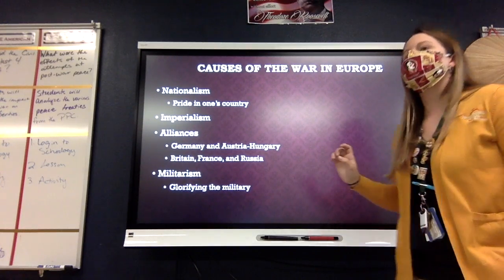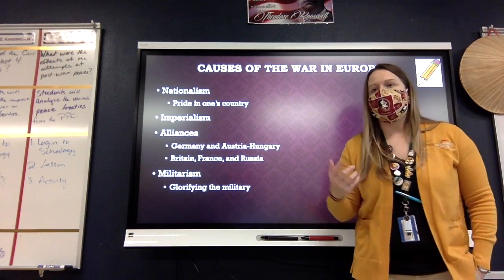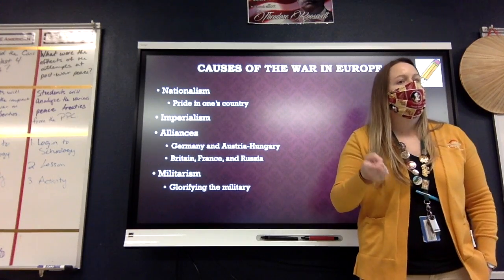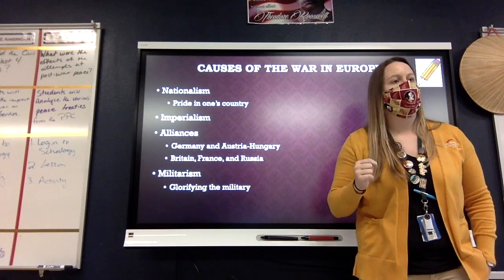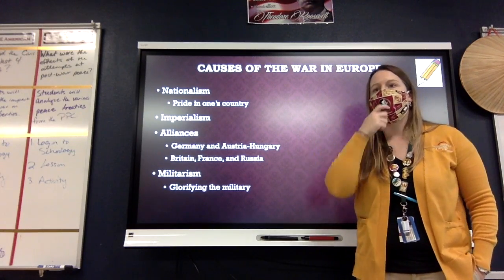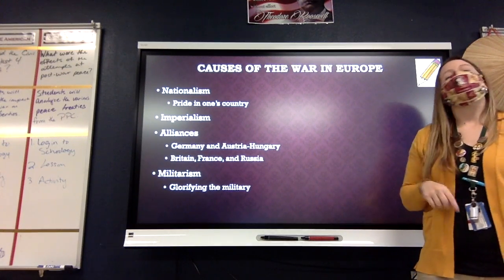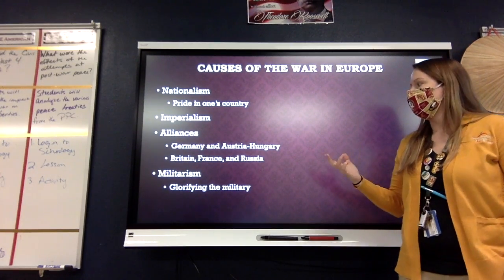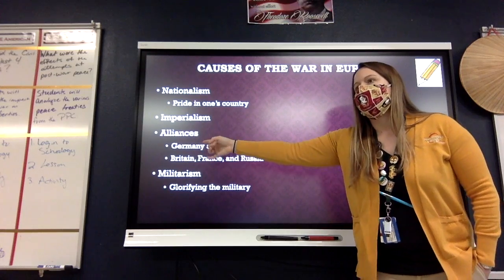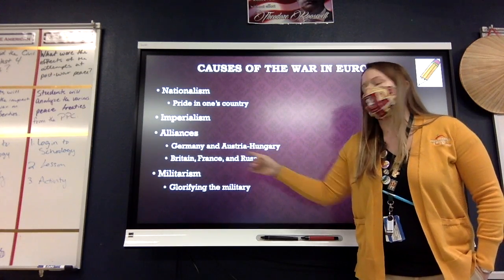These alliances were just defensive alliances, meaning if somebody goes to war against you and declares war on you, I'll come in and help you. I promise that I will help you. However, they didn't really make clear that that's what these alliances were. Instead, it looked like, let's say you're Germany. Germany is sandwiched between France and Russia.